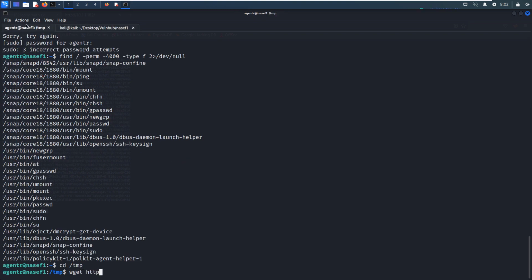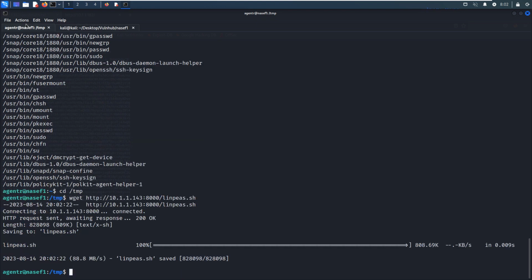We can use wget to download linpeas. Yeah, it's uploaded into the temp directory on the virtual machine, and we need to make it executable.